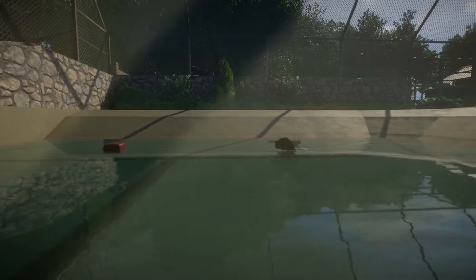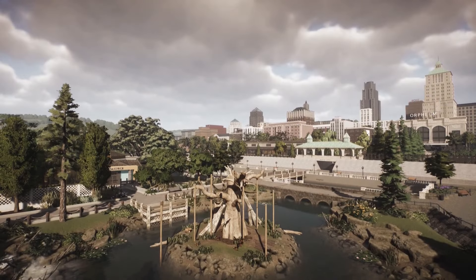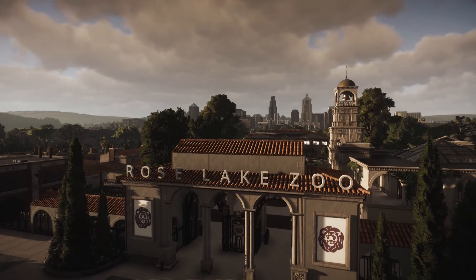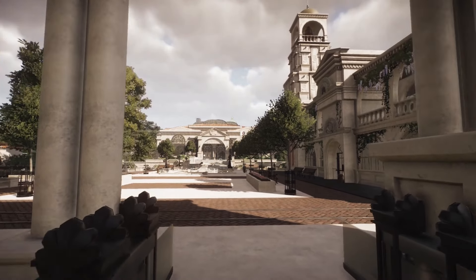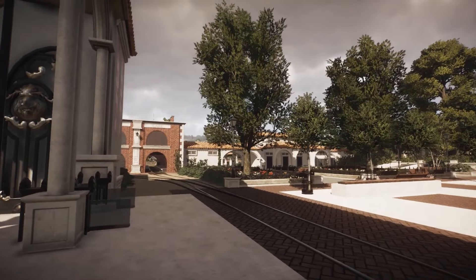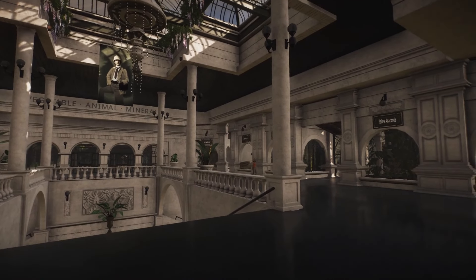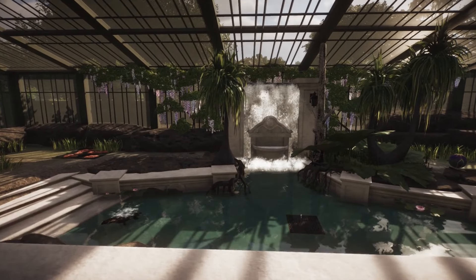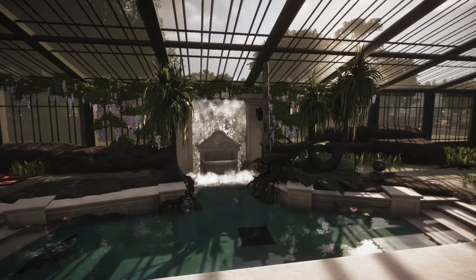Let's move on to a zoo that's very close to my heart — I've been following it from day one. Rose Lake Zoo by my good friend JP is one of the most ambitious projects I've seen in Planet Zoo. What you're looking at here is Rose Lake Zoo 1940 — a huge zoo set, as the name would suggest, in 1940. Look at that gorgeous city in the background. The zoo is complete and it is absolutely magnificent. As we speak, JP is currently working on Rose Lake Zoo 2023, a reimagining of what the zoo would look like now — some classic buildings still there with new habitats, others replaced by cutting-edge habitats. I cannot wait for him to finish that.